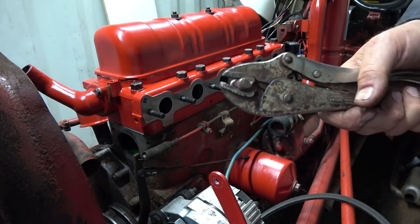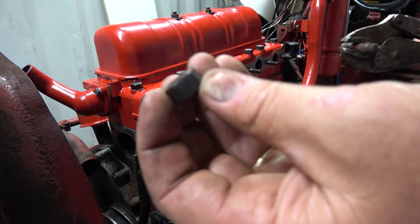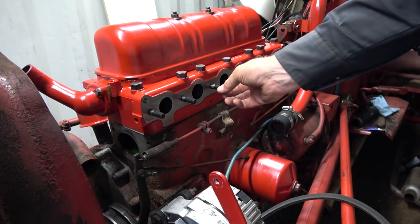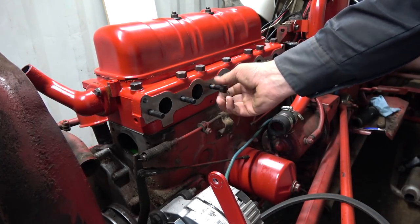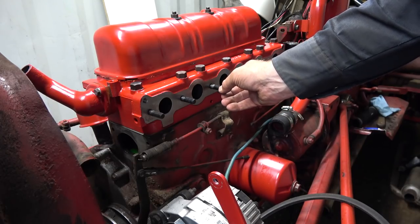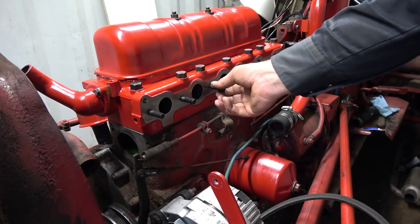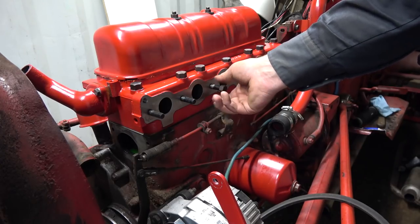And these great big flat washers too. There we go, that's all we need. 6 of those new ones. I think we'll get 6 of those new ones.